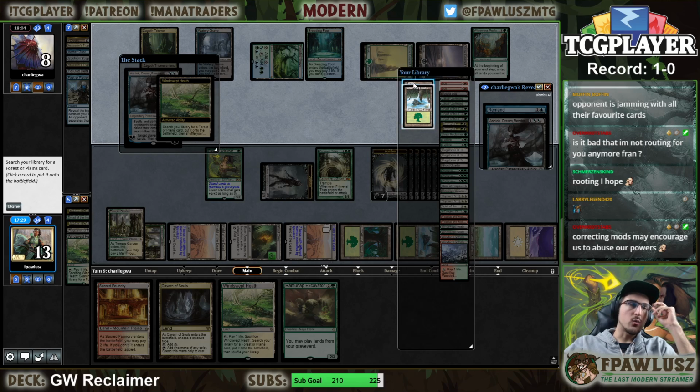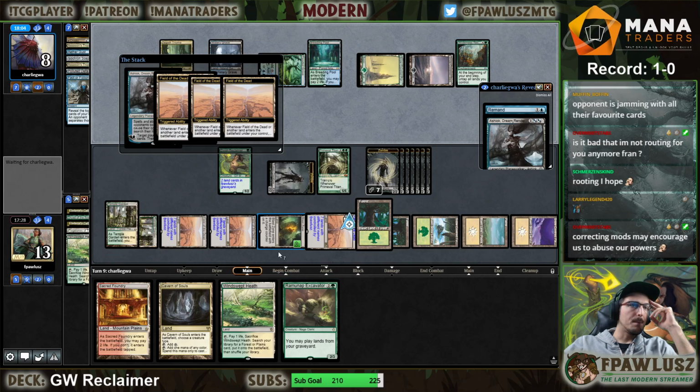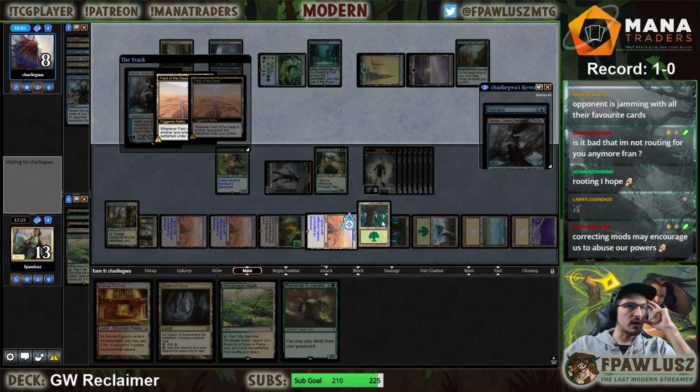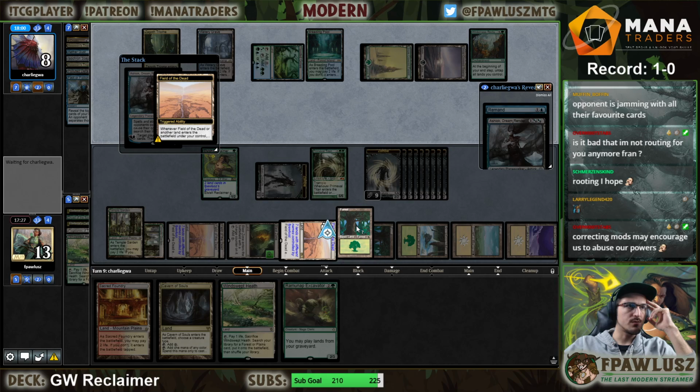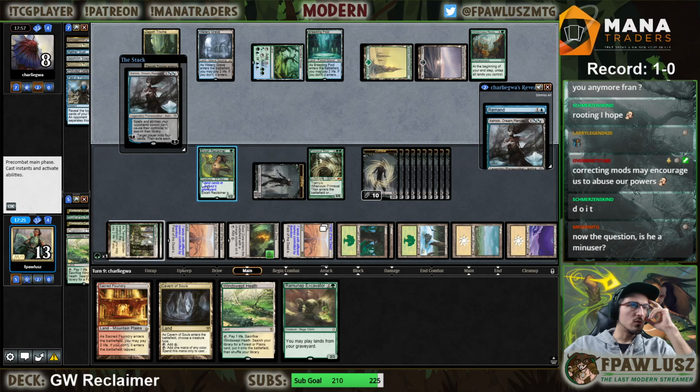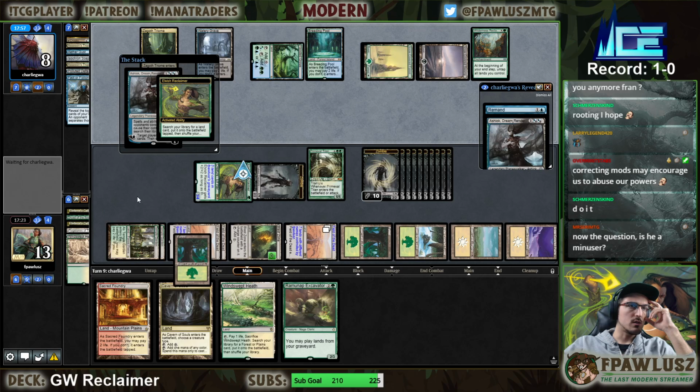You might notice, when my opponent trophied me, I failed to find it. It was precisely for this. I'd rather have access to these triggers. So I'm gonna sack this.